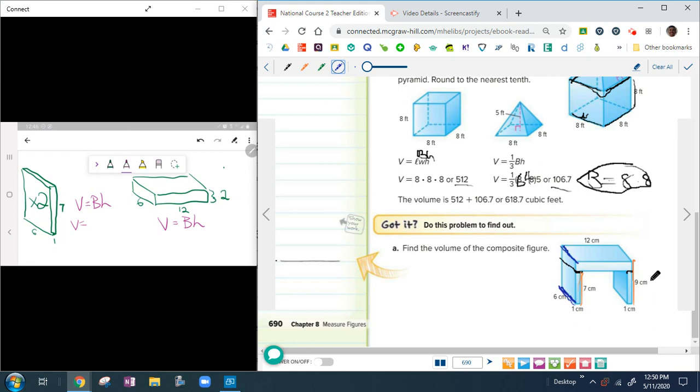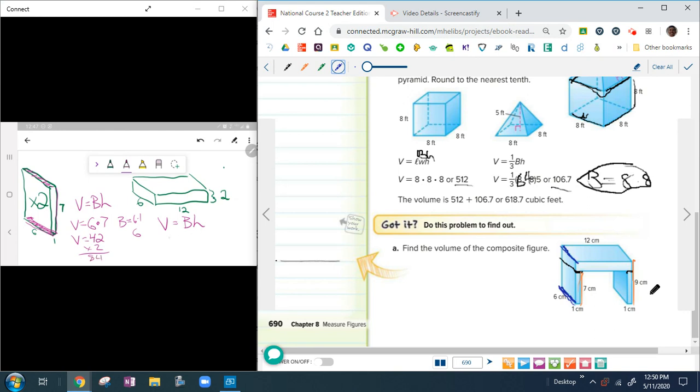Now, volume equals. Now, the base of this, let's call that guy the base, because he has a matching base way up there. So big B for that is going to be 6 times 1, so that's 6. So the base is 6. The area of the base is 6 times the height, which connects the two bases, is 7. So that gives me 42. And then I'm going to multiply that by 2. Why? Because there's the leg of the table and the leg of the table over here. So that gives me 84.